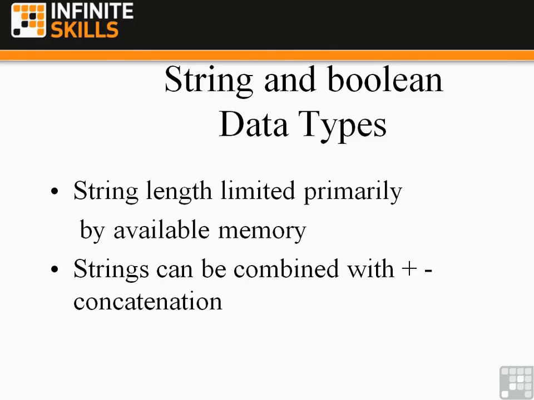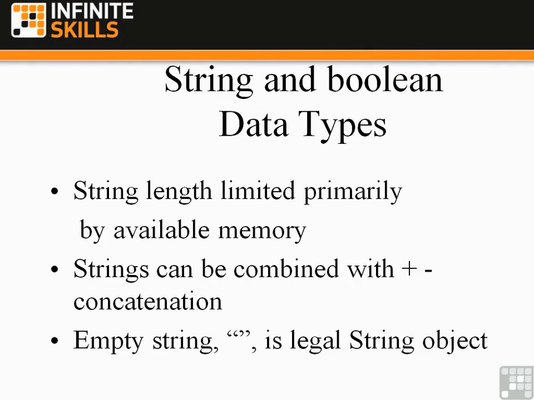Strings can be combined with the plus or concatenation operator. We'll look at the details of performing that task in more detail later. The empty string, which is 2 double quotes butted together with no space in between, is a legal string object and is used quite often in Java programming.